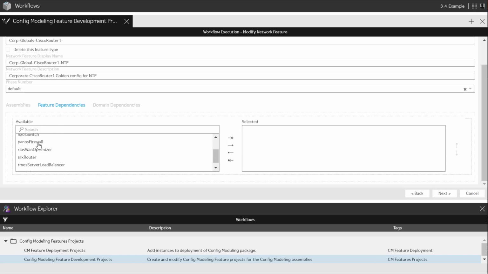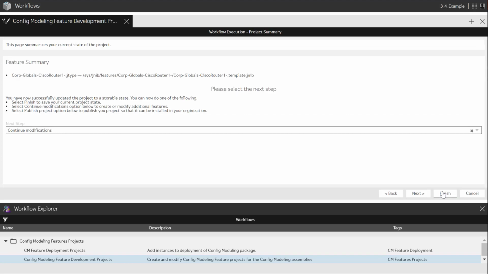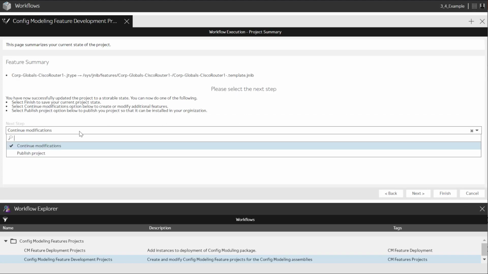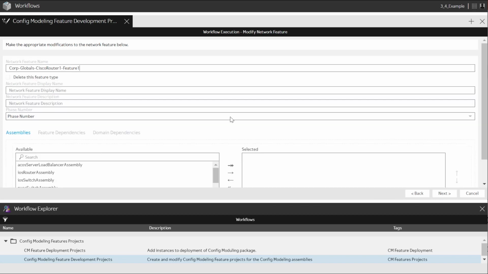At this point, we could also specify any other feature models or domain models that this particular feature model has a dependency on. At this point, we could publish the feature set or continue developing the next feature model, which is what we will do at an accelerated rate now that we've described the process.